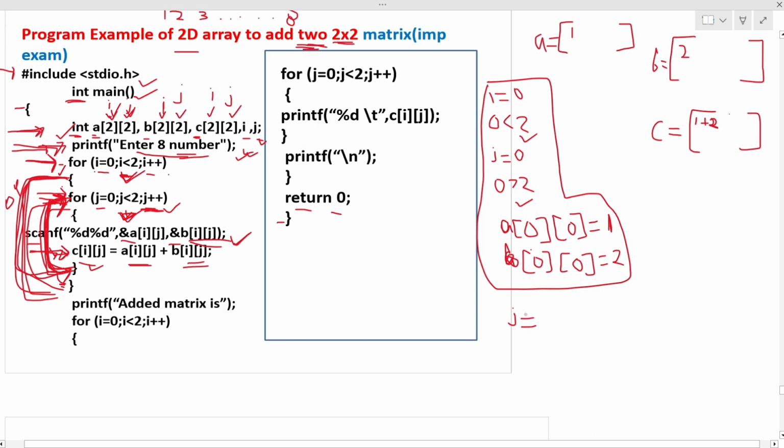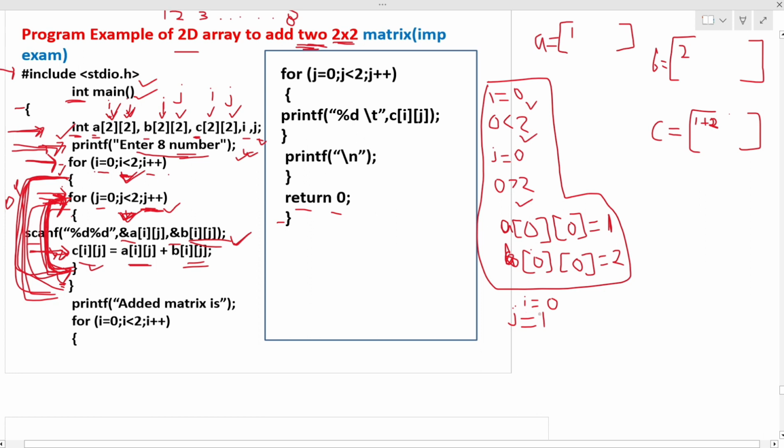The previous value of j is 0, and after adding 1 to 0 it becomes 1. And as we know, the previous value of i is 0. The value of i is not changed, so it remains the same in the second loop.